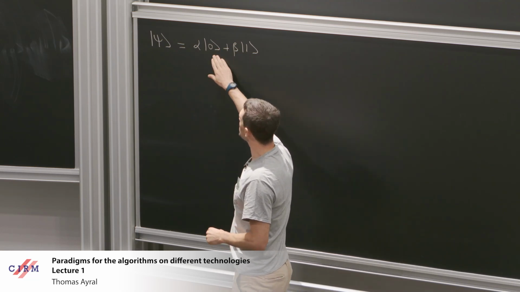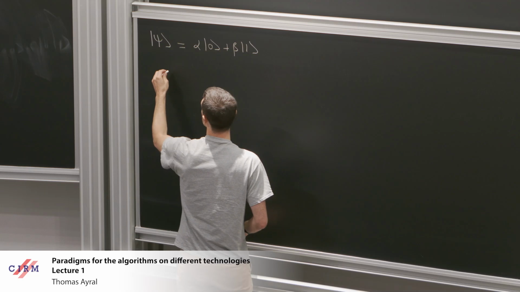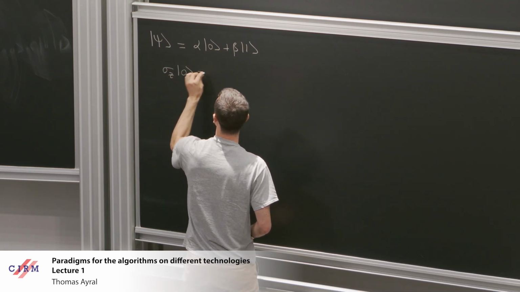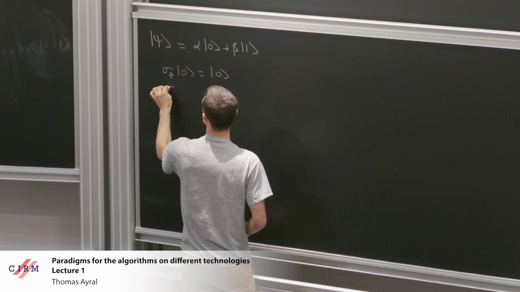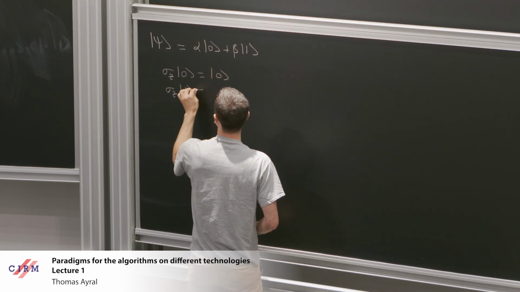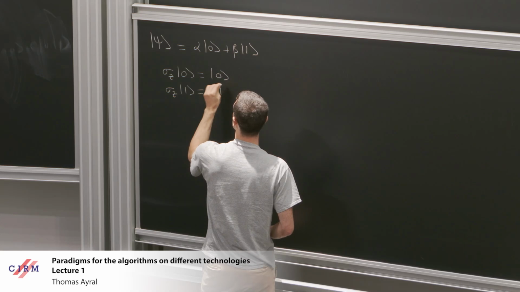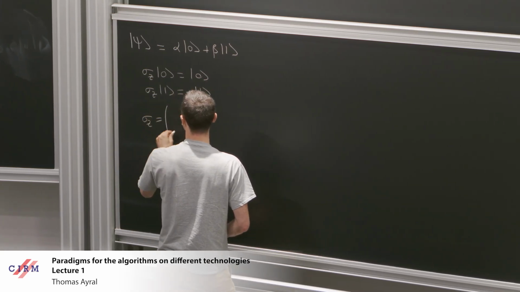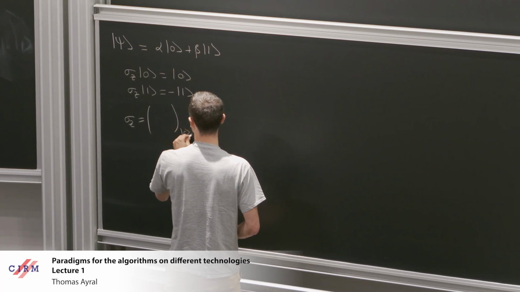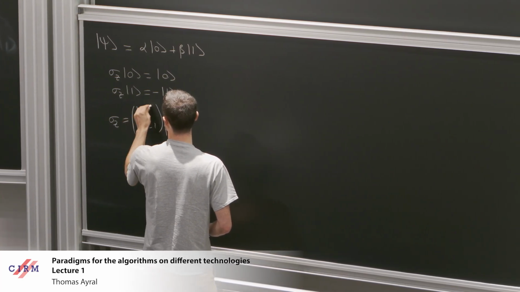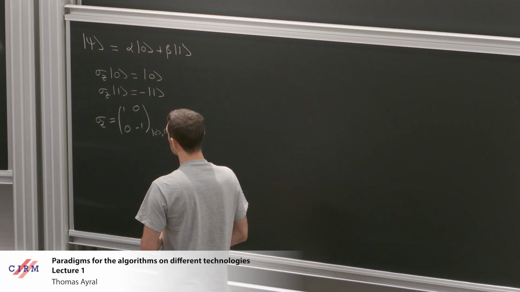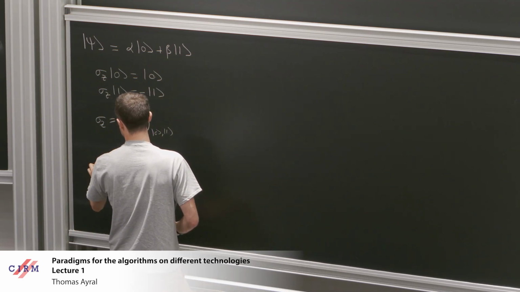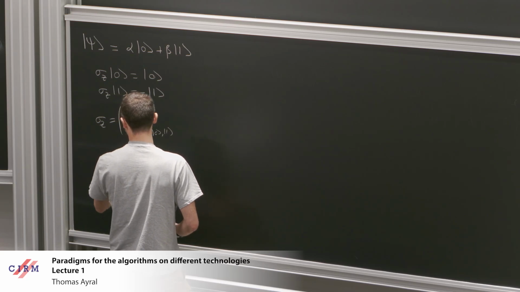And the definition of the 0 and 1 is usually taken to be the eigenstates of an operator called sigma z, such that sigma z applied on 0 is 0 and sigma z applied on 1 is -1. You will also see that sigma z, if I write it in the basis of 0 and 1, is, of course, this matrix. And I will also use a lot in the lecture other famous matrices called the Pauli matrices. So sigma x is one of them.